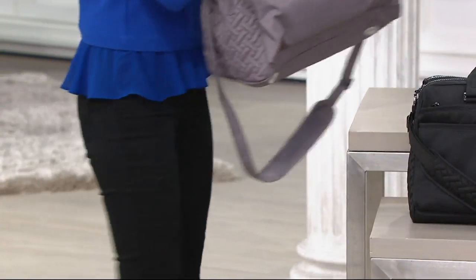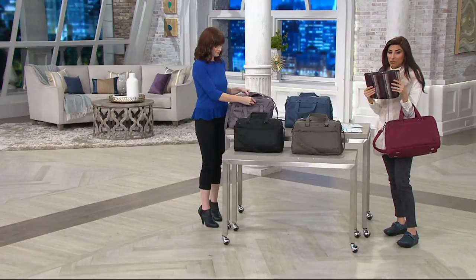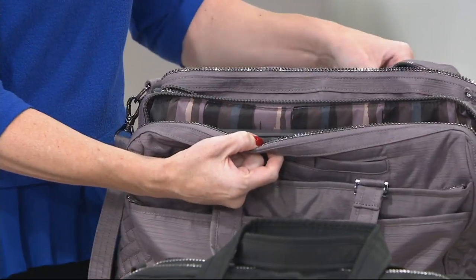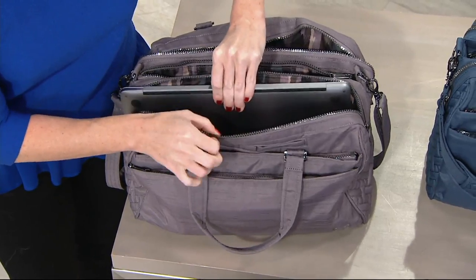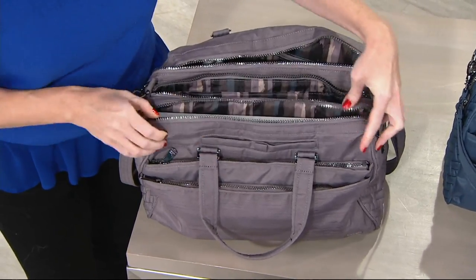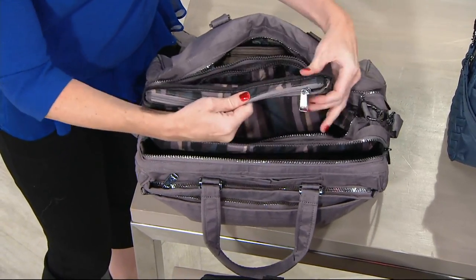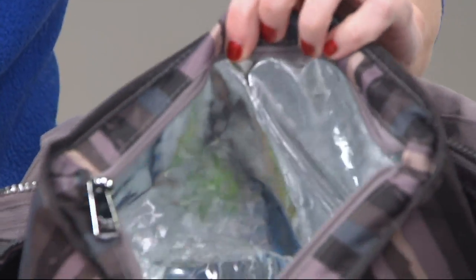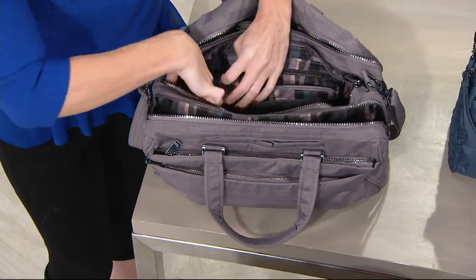You've got so much storage in this bag, and 300 have already been ordered so don't wait. You get the pouch that comes with it. There are three zipper sections: a fully padded section great for your computer — this fits a full size 15-inch computer — and then that insulated bag we were talking about. I've got snacks in there, but people love to put cosmetics or any liquids in there, anything they're worried about spilling.